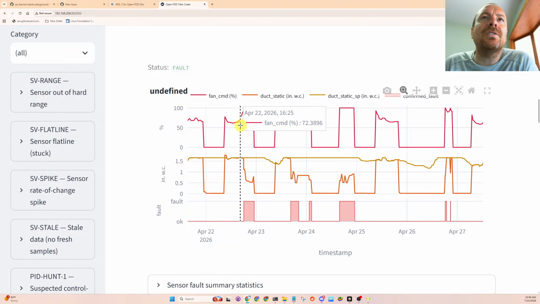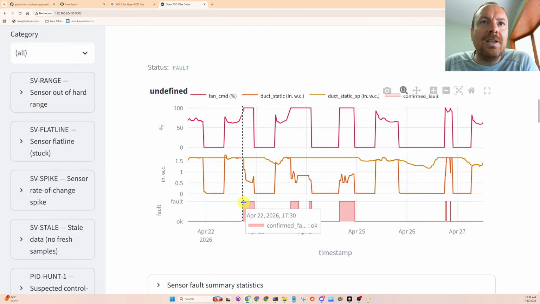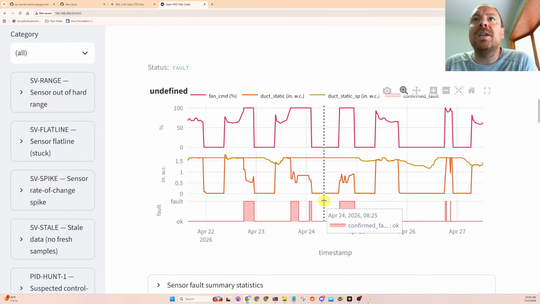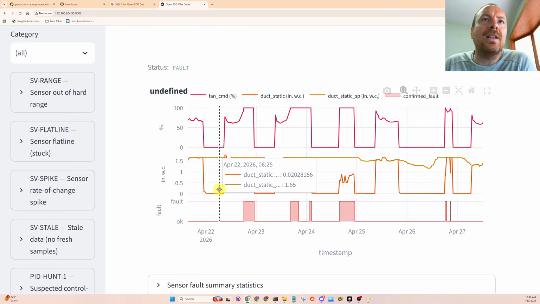It's maintaining duct static pressure, and then the fan has to go to 100% right here, and duct static pressure is dropping. And then that's when we have a fault. That's a performance issue in the mechanical system. Same thing over here, it looks like. No duct static is maintained. So this is like classic.